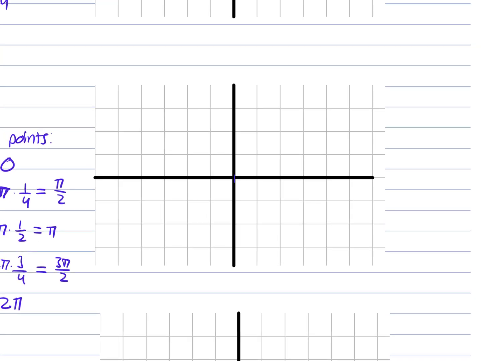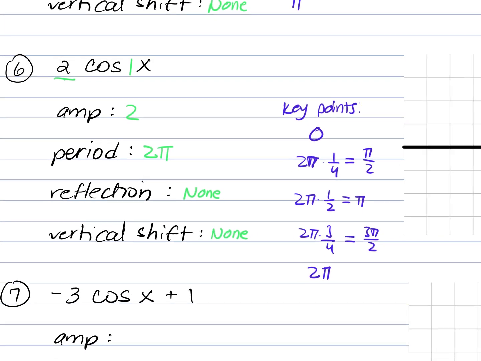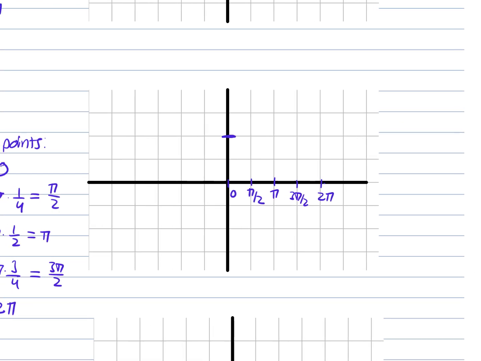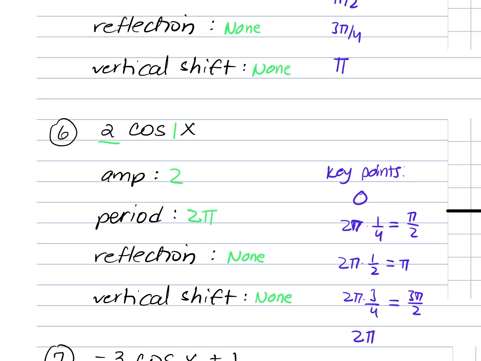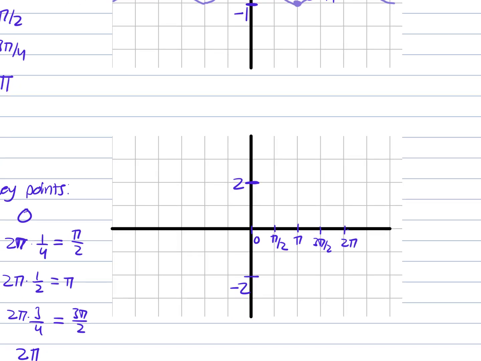All right, so I'm going to use those points to label our axes. 0, pi over 2, pi, 3 pi over 2, and 2 pi. All right, our amplitude here was 2, so the highest it's going to go is 2. The lowest it's going to go is -2. All right, and now with cosine, we had said that it doesn't start at 0, it starts at 1. Keep in mind, if I have a 2 in front of it, that's the same as saying 2 times cosine of 0. And if cosine of 0 is 1, this is 2 times 1, which is just 2. All right, so we're going to start at our highest point.